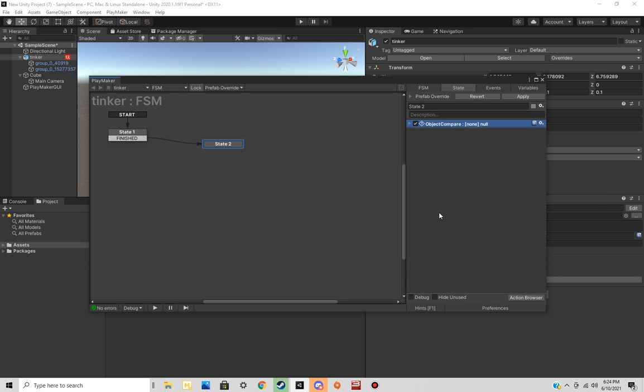Yeah, so here's the thing. Playmaker, this is what I'm working on right now, is an FSM. It's essentially like this little pseudo script. But when it's plugged into the game, Playmaker manages all the scripting for you, every little bit of it, and actually does write a C# script for you. It puts onto that object, but you never actually have to mess around with the actual code itself.